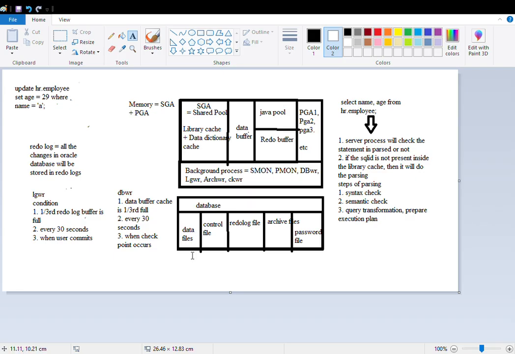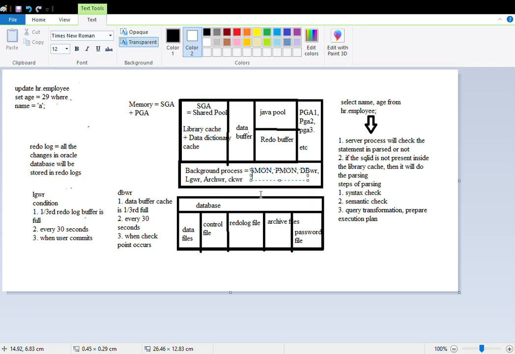Because it has not yet been reflected to the data files, and the data in the memory has been erased. Here comes the SMON process. The SMON process will do the recovery. It will read the redo log file and write all the changed data which was not written to the data file, and it will first do the recovery, and only then make the database open. You understand, no? This is the work of the SMON process.